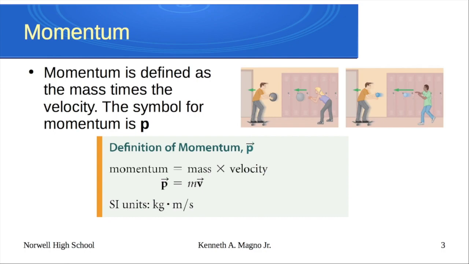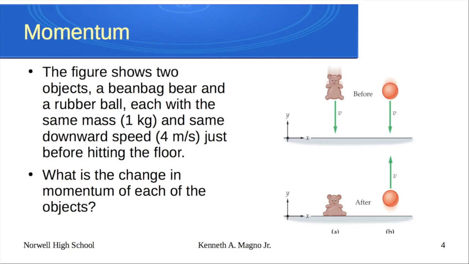So you can think about a small object having a large velocity or a large object having a small velocity. They could possibly have the same momentum. This little image here shows a girl throwing a large medicine ball at a slower speed at a boy on a skateboard, and he goes back with a certain momentum. Or a baseball-sized or softball-sized object being thrown a lot faster at the boy on the skateboard gives the same momentum.